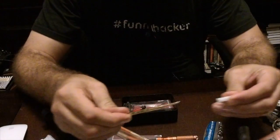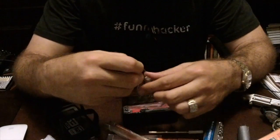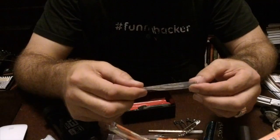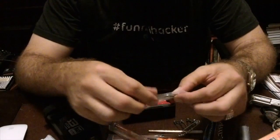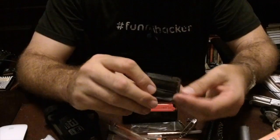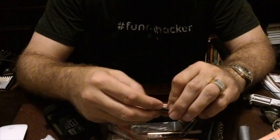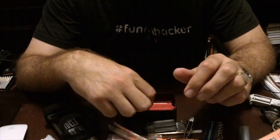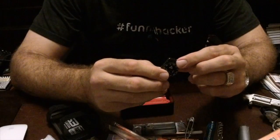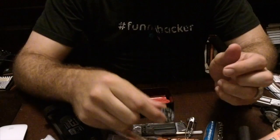This is a Fisher space pen, it writes in the rain, wherever. Some safety pins. A little mini lock pick set. I've got some more lock picking devices here as well, which you can learn more about on YouTube. I have a little Suunto clip compass, so this will clip on a watch, or really anything you want, like your bag. Just a small little compass.